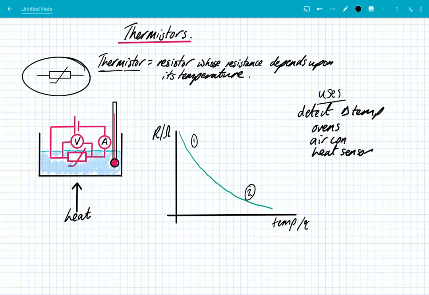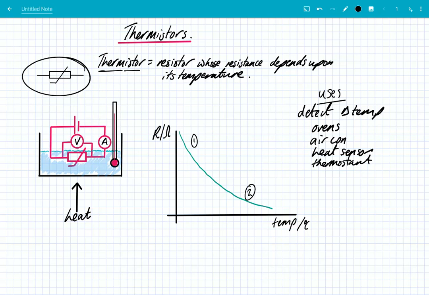You may have it in a heat sensor in, say, a science lab where we don't want to use a smoke alarm, but we want to detect changes in temperature in the room in case there's a fire going on. So wherever we want to detect and control the temperature, another example in your home is in a thermostat. So on your boiler, in a kettle maybe, any of these places where we need to measure the temperature of something, you're going to use a thermistor.